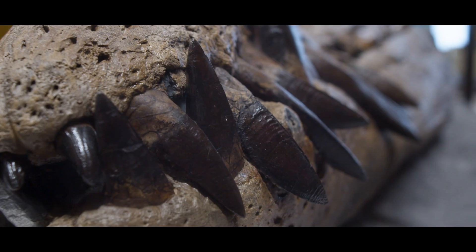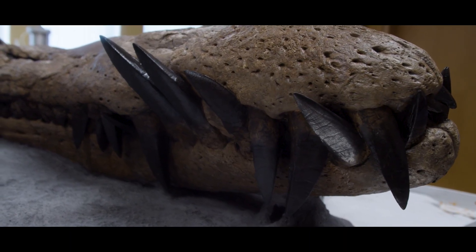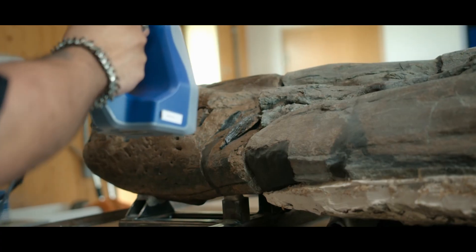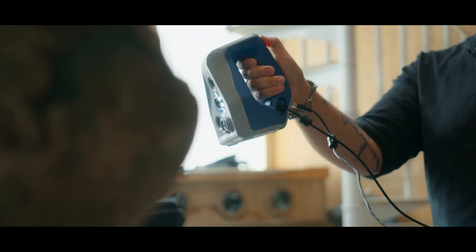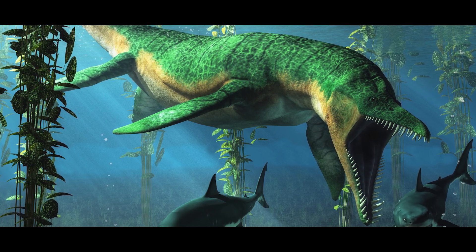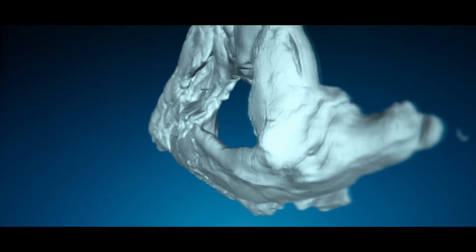Steve was on one side of the skull and I was on the other. On my side there was a round piece showing, separate from the skull — very strange. We started to dig it out and it was a complete tooth that had fallen out and was literally sitting in the shale beside the skull. We excavated it and Alex, my son, put the pieces back — it took 14 hours. That gave us a model for what the teeth look like. We had it scanned to make the sizes for the roots, and then scaled the complete tooth to represent all the various sizes. Often pliosaurs are portrayed with just the crown sticking out of the jaw, but we now know from this specimen that their roots extended way beyond the jawline.